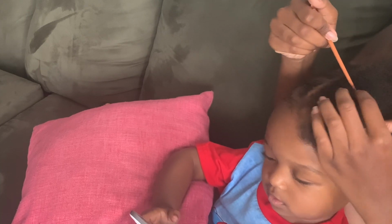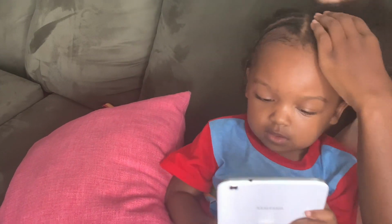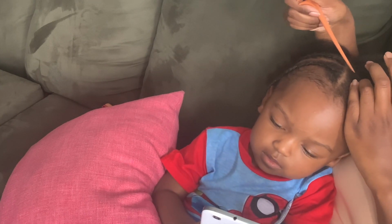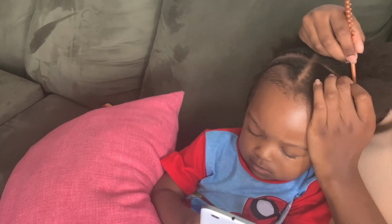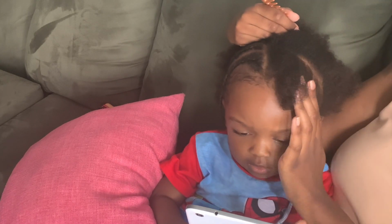So like I said, I'm parting it straight down. My son, in the front of his head, as you can see, doesn't really have that much hair. He has more hair on the left side of his head than the right side. So I'm trying to find a method to grow that out without cutting it. Everybody keeps telling me to cut it, but if you guys know of any remedies I can do to fix it, just let me know in the comments down below.